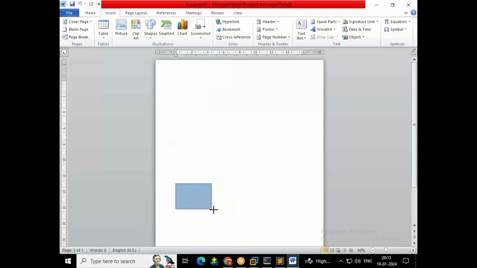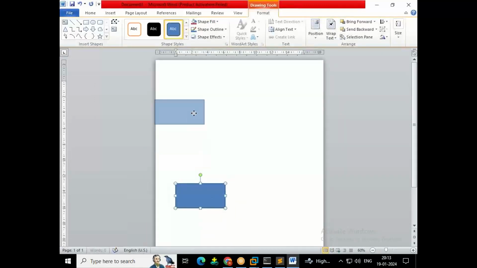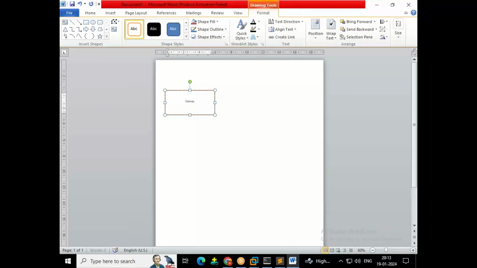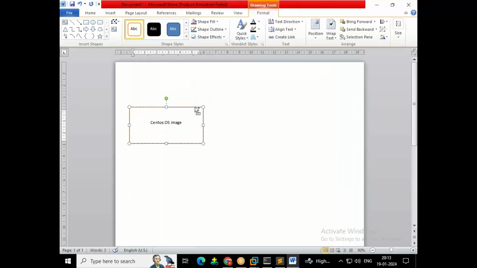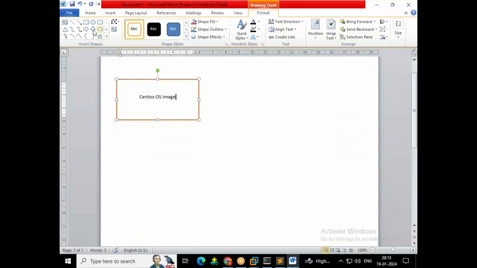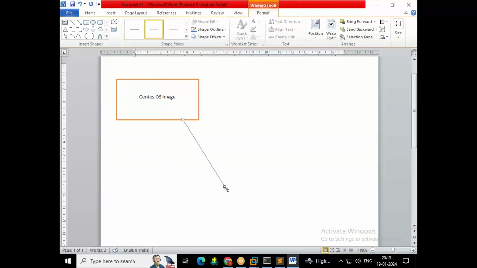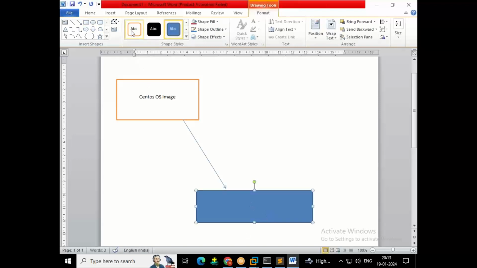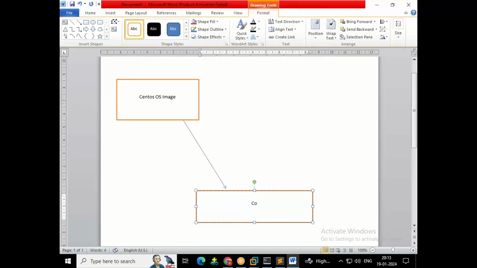This is the CentOS image in the local machine. By this image, we have created one container. This is one container, and now the cursor is inside this container.